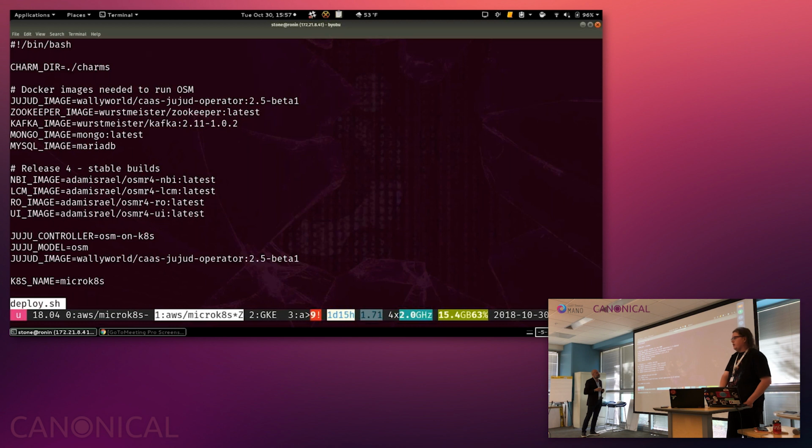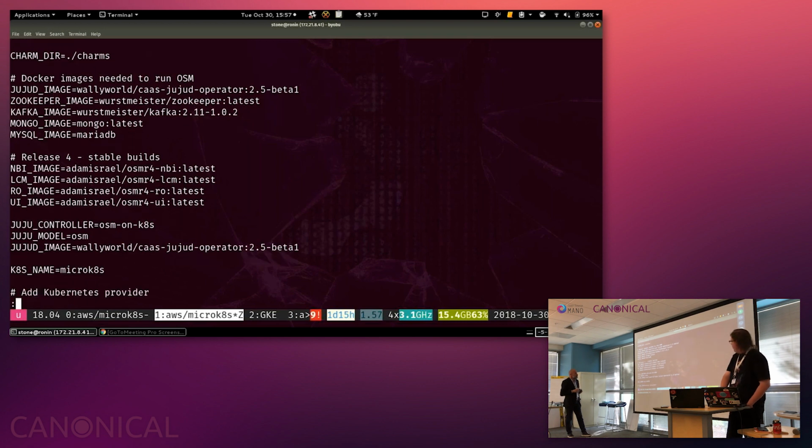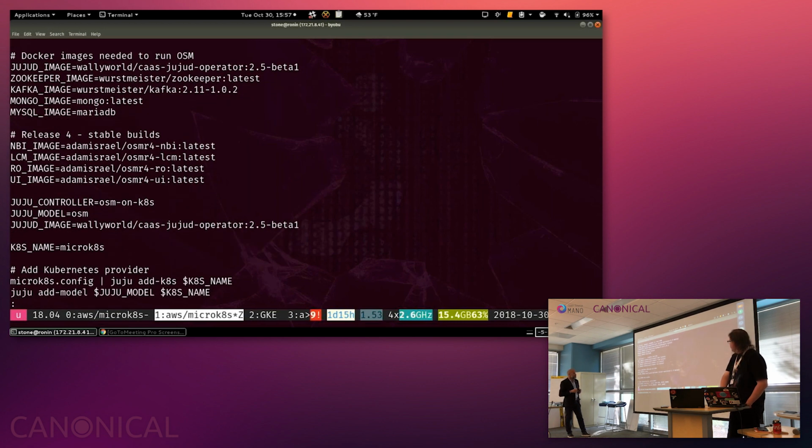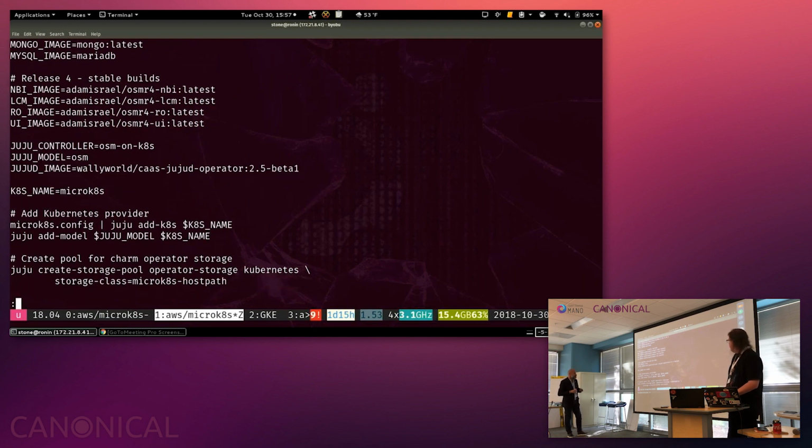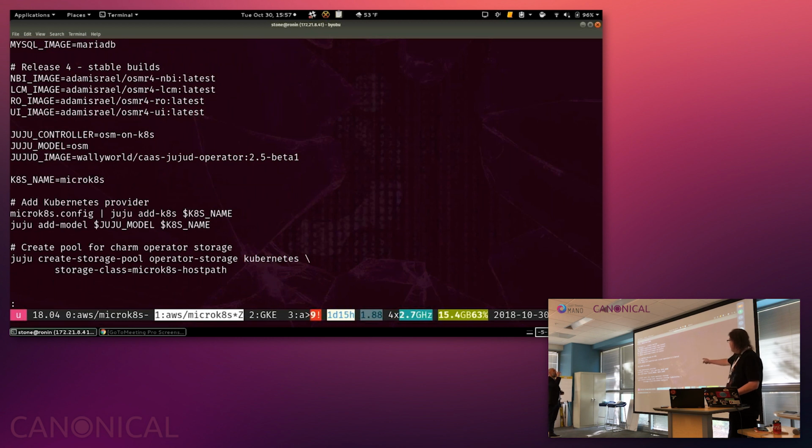But essentially, very similar to how the installer today works, it has to pull images from Docker Hub. So here we've just defined the list of what those images are. We'll name a Juju controller with the model of OSM, and we're going to use MicroK8s. This line here is just feeding your Kubernetes config, kubectl config view, into Juju that says treat this Kubernetes as a provider.